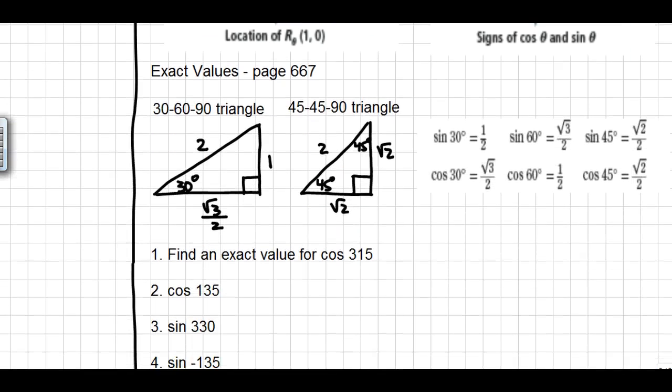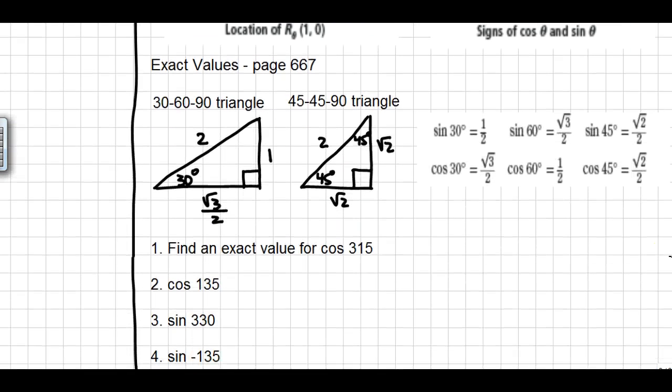The next thing that the lesson talks about is from page 667, and it talks about exact values. And we're going to use the unit circle to do that. We need to quickly revisit though from geometry class a few years ago, the 30, 60, 90 triangle as well as the 45, 45, 90 triangle. The relationships among the sides of these two triangles are always going to be this relationship. The shortest side is always going to be half as long as the hypotenuse. And so when these relationships exist, we can utilize those and our knowledge of SOHCAHTOA to come up with exact values for sines and cosines.